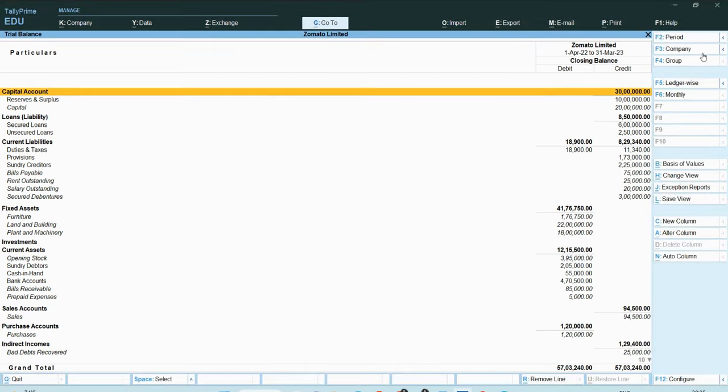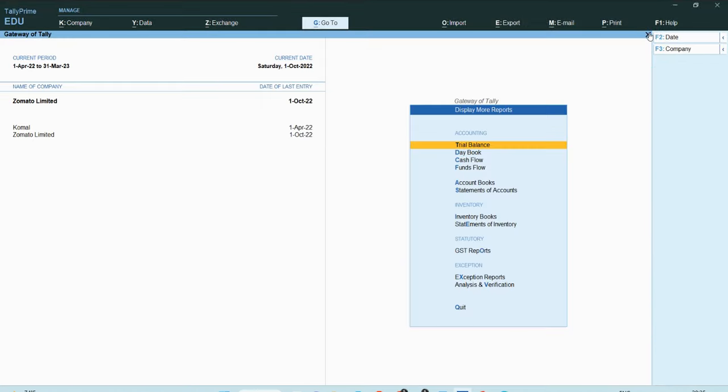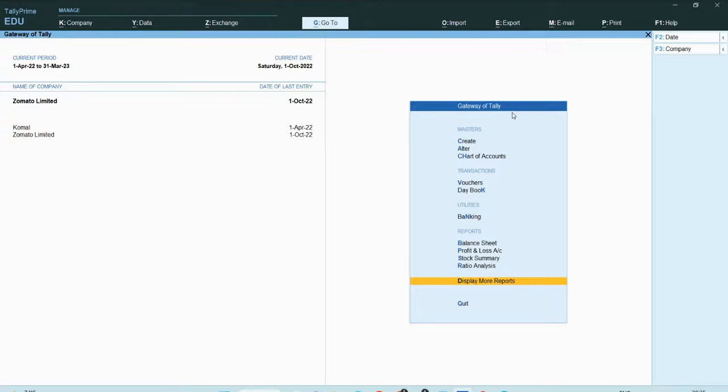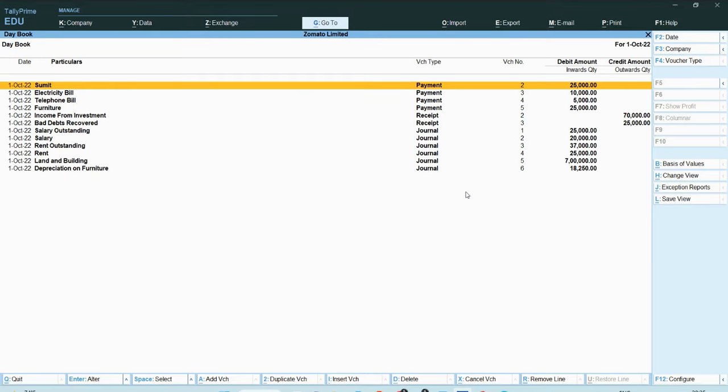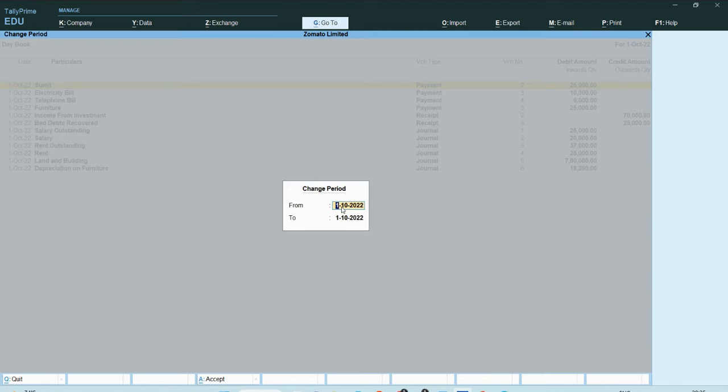Okay. So for a day book, what do we do? We go to the home screen, Gateway of Tally, and under transactions you can see there is a day book. Okay. Day book. All right. So the day book is going to basically record all the transactions you have made by far. Under this, we specify the period again.